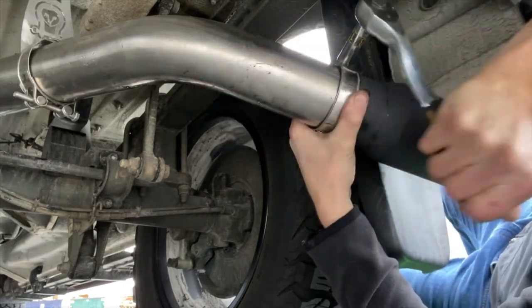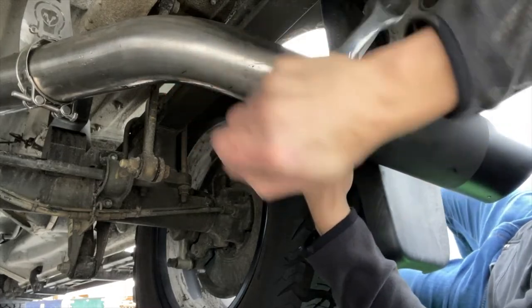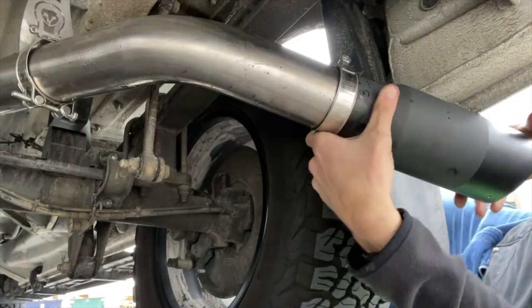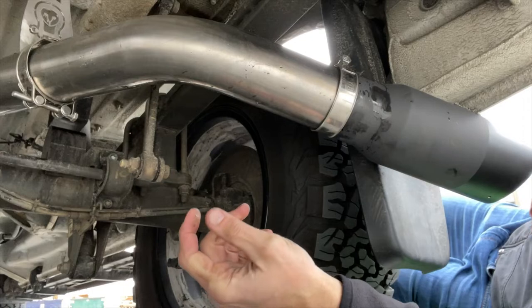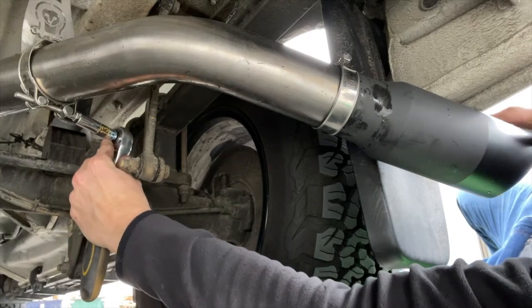And it's when it gets really tight, that's why we really need that anti-seize on there, so you can get this really tight and not seize up that clamp. So now this should no longer rotate, which it's rock solid, so we're done there. We're tight up there. Now I've got this tight. This is not rotating. I'm gonna tighten this.